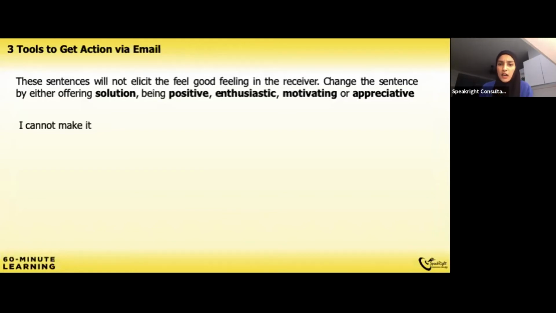Can you unmute yourself and tell me, how can we make it sound more positive instead of saying, I cannot make it? Look at, I cannot make it. There is such a trigger word with that, I cannot make it. So how can we change this sentence, make it more positive sounding in the email? You have the option of typing, or you can unmute yourself.